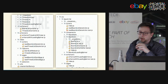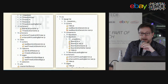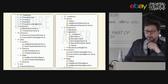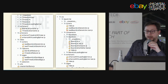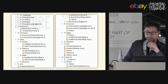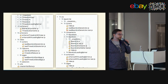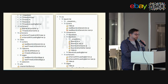So that's how we set up our codebase now. We actually separated our codebase by use case. So we have this board list, and that has its own actions, its own components. And we decided to actually put the containers in there too, because the container is basically just enhancing the component, but it's all about the board list, right? Each of these directories should have precisely one main component that should be exposed, and everything else is just kind of internal workings. And then we have another module called the thread list, and you could have more and more and more. It's much easier to navigate through the code and to understand what's going on, and you can also see at one glance at the directory tree what the app is actually composed of, or the various components and modules it's composed of.